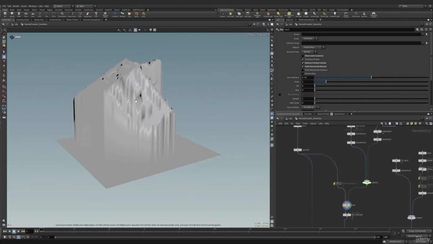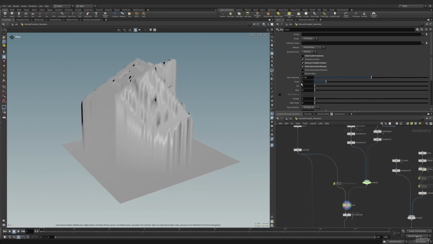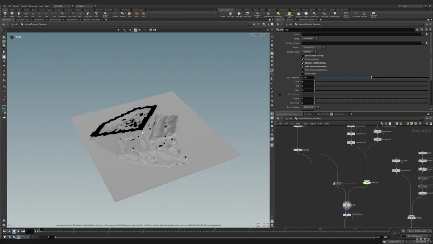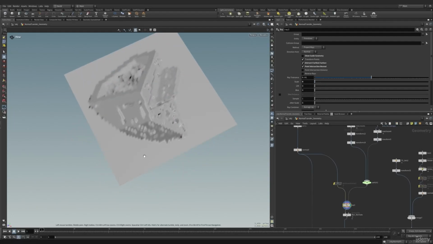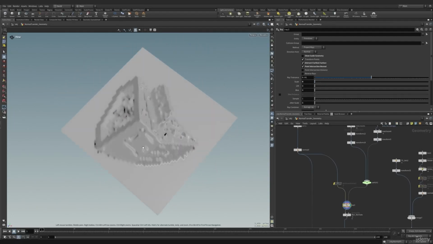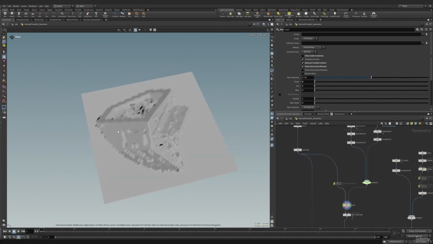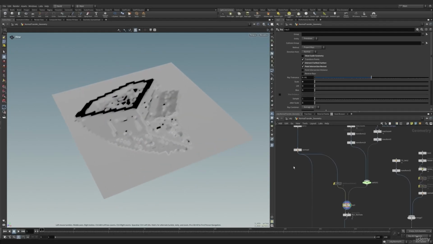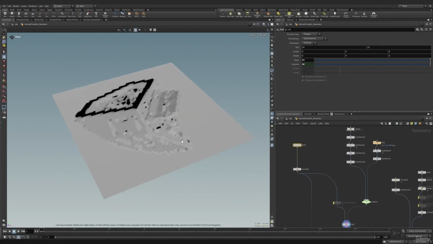Now, a cool thing is, instead of displacing the points and not using the normals, we can do it the other way. Let's use the normals, get the point normal, but don't displace the point. So if we bring this back down, you can now see that our object is imprinted on our flat surface, all right?